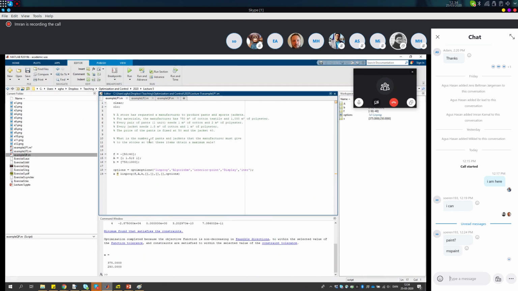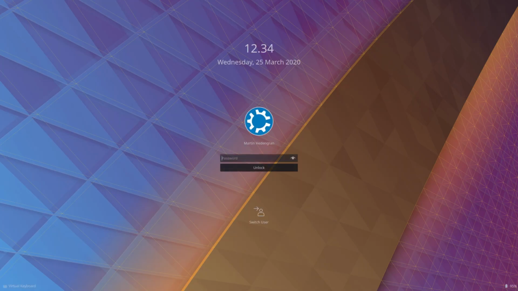Okay, but then I also want to define X and Y with a lower bound, because here X should be positive, meaning that the lower bound should be equal to 0. The same with Y. Y should be positive, then the lower bound for Y is also 0. And then you find this lower bound in this setting.